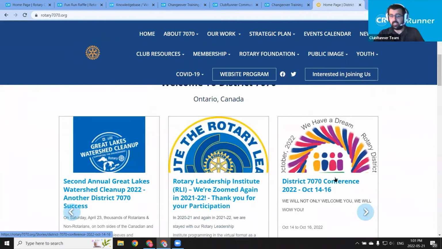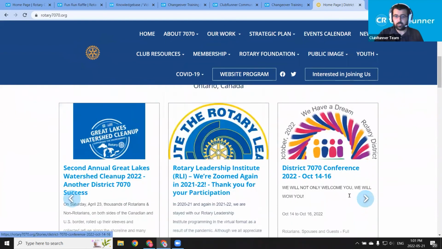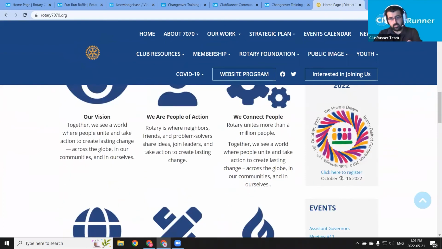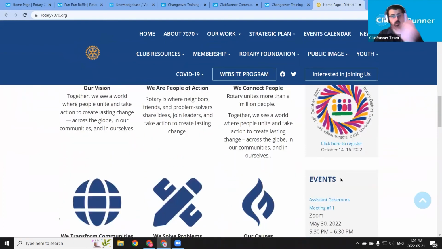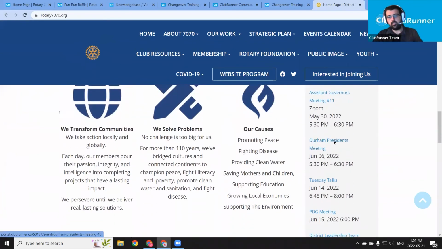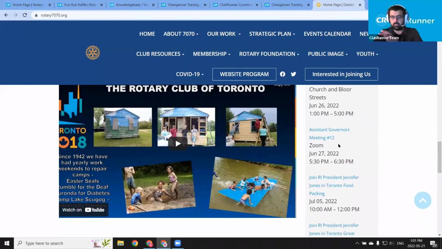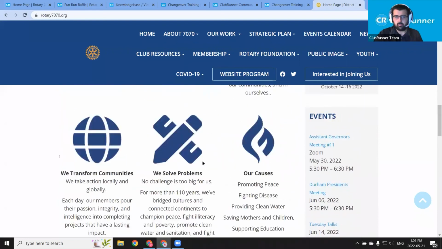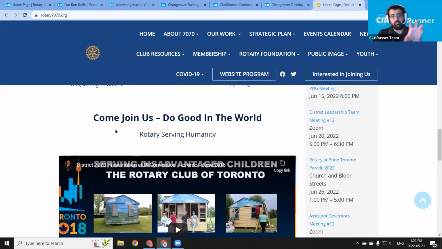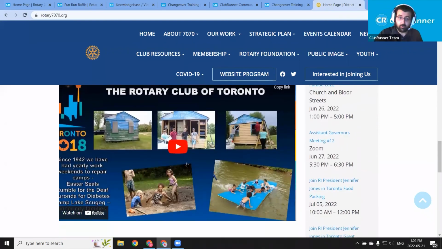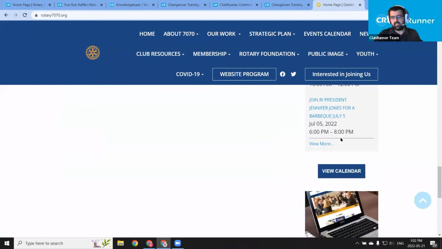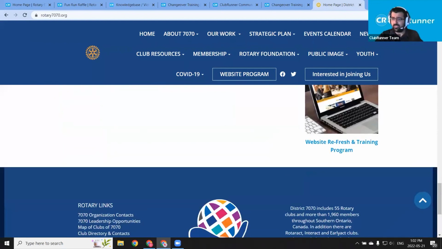Scrolling down, they've got that scrollable homepage stories widget, and they've kept it all in a left primary bar and right sidebar, but it doesn't seem to scroll on too much. They've got their events on the right side, some custom widgets they've added some titles to, embedded a video on, and yeah, that's Rotary 7070.